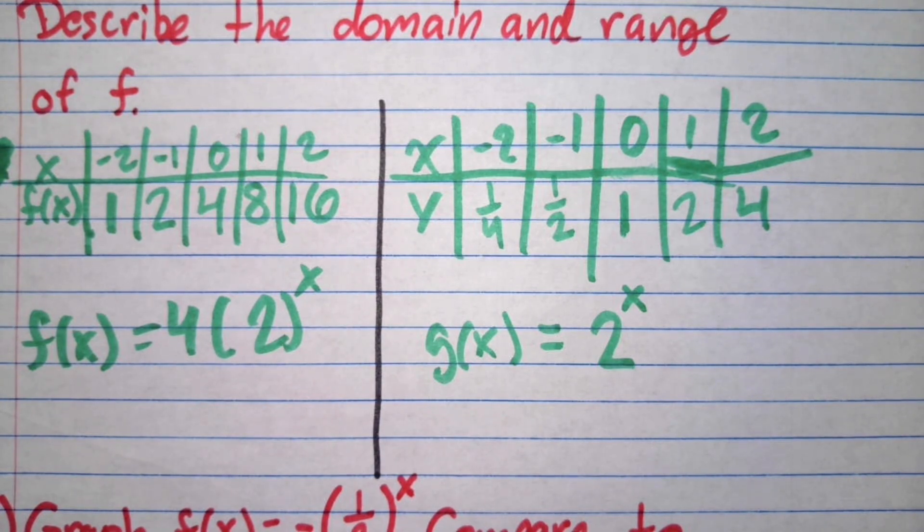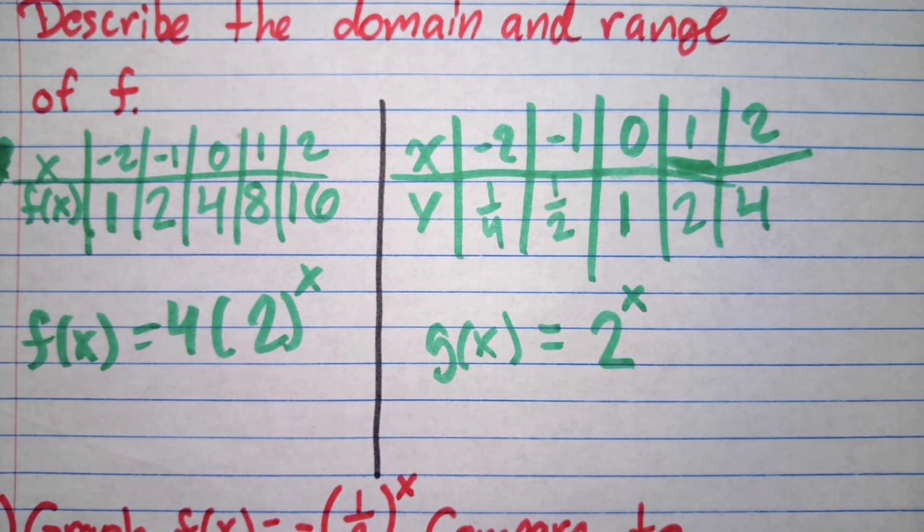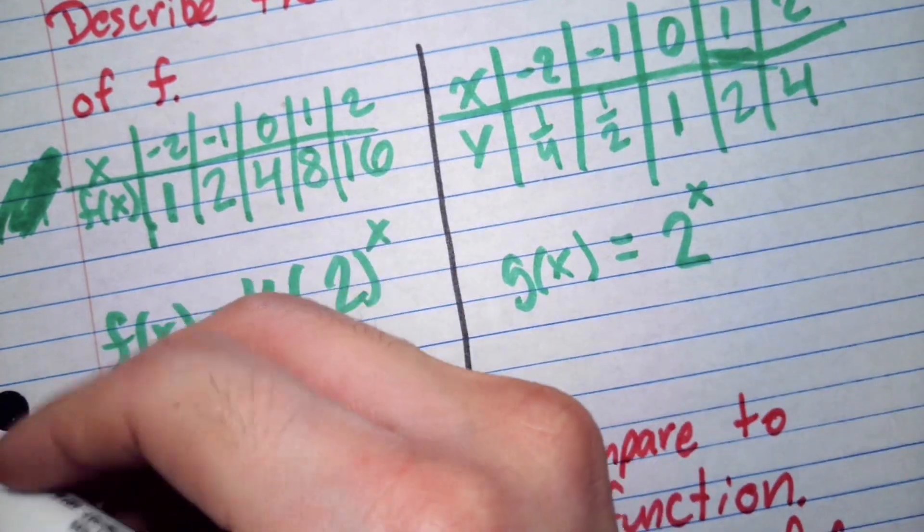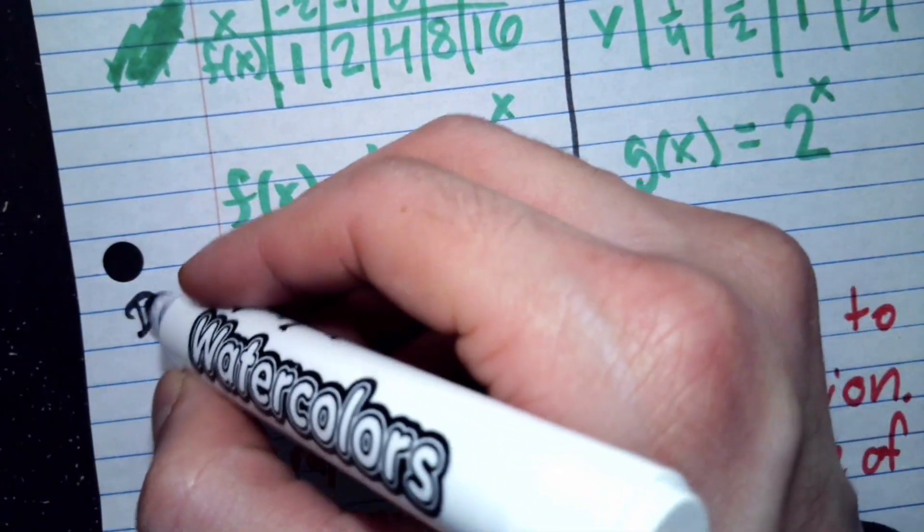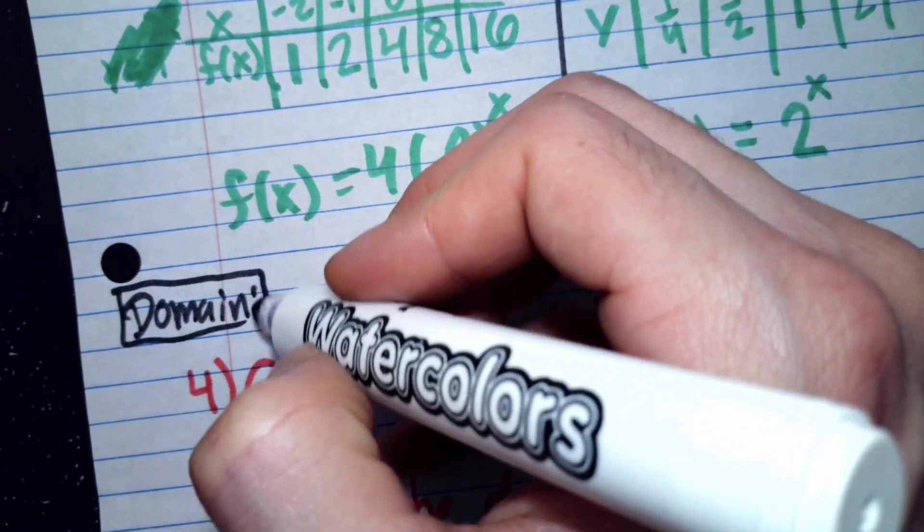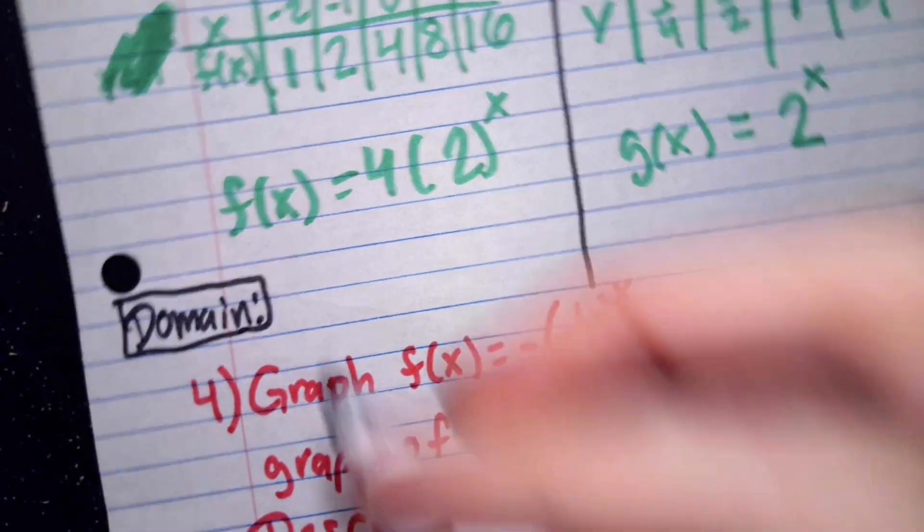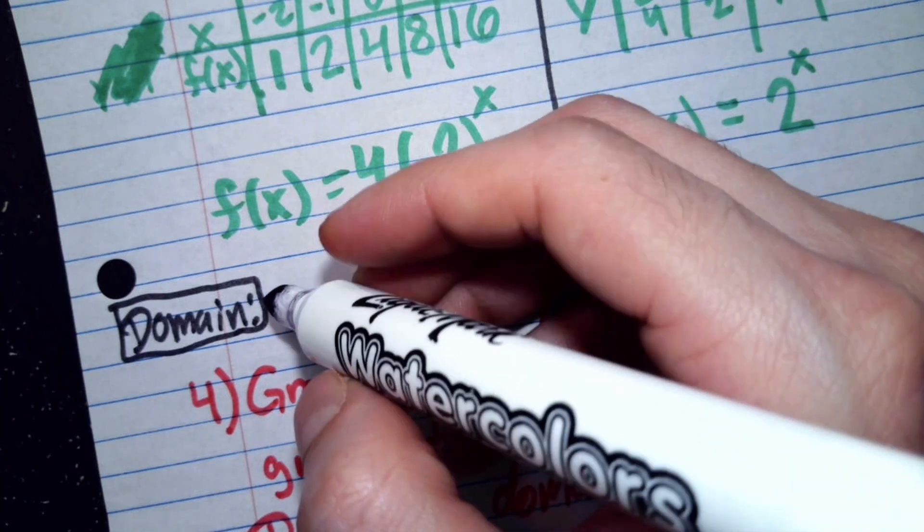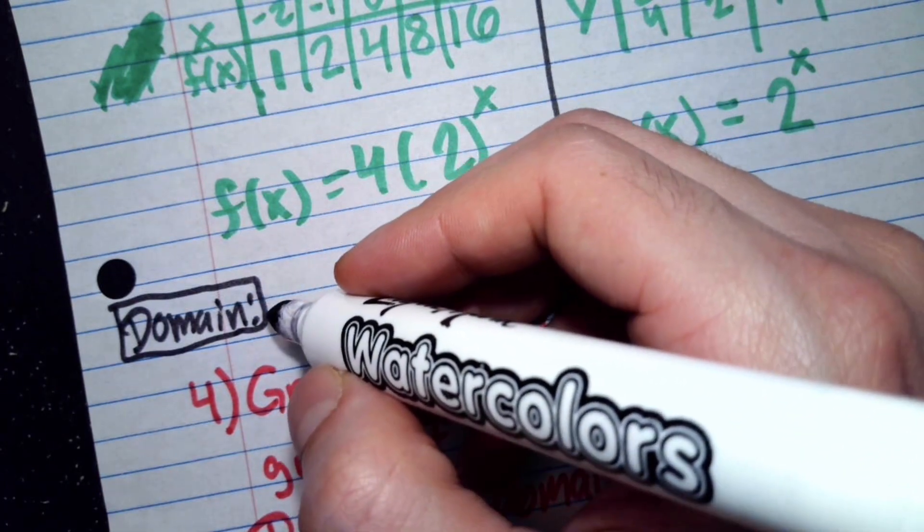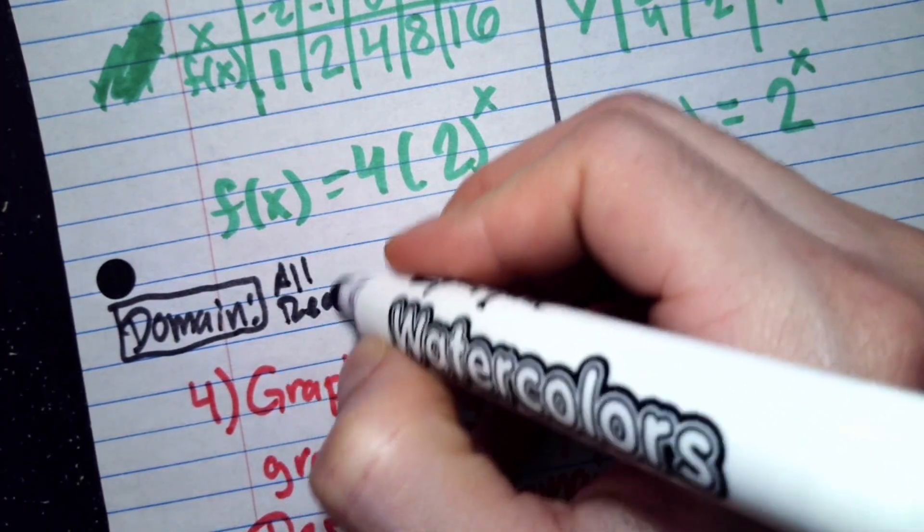All right. Hopefully you paused it and looked at the graph. And so once we come back to our paper, we're going to be able to answer what the domain and the range is. Now if you remember, domain pretty much just tells me what x values end up working for this exponential function. And so in other words, what x values can I connect to my exponential function? And the answer is all of them, right? So it doesn't matter if we go really negative or really positive. I will always get a value for y when I plug in x. So this is actually going to be that the domain for this is all real numbers.